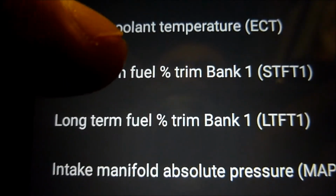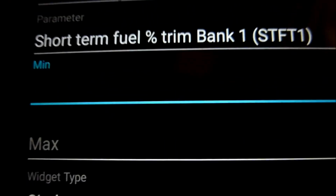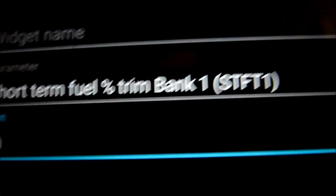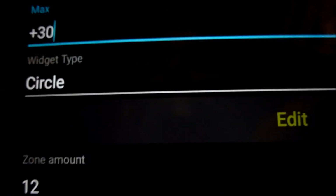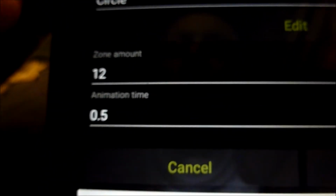So let's say I wanted short-term fuel trims, and you can put a minimum and a maximum. Say you wanted minus 30, maximum plus 30. You can do it as a circle, half circle, different bar indicators. So let's do a circle, okay, and then we click OK on that.